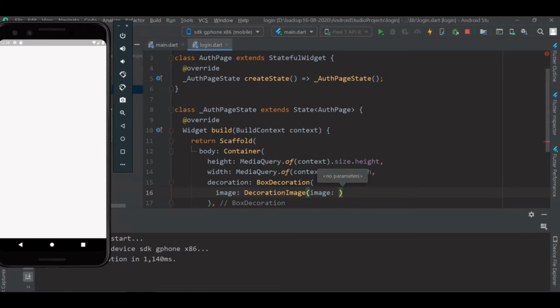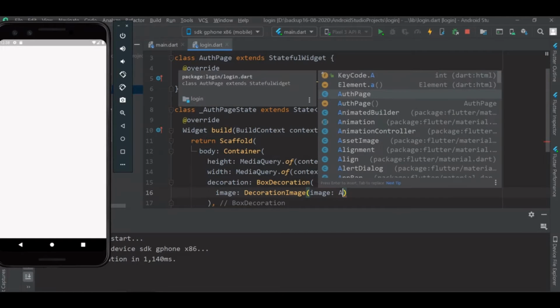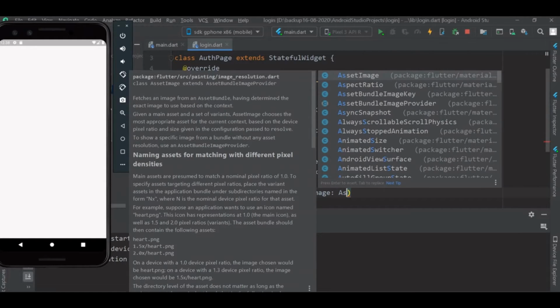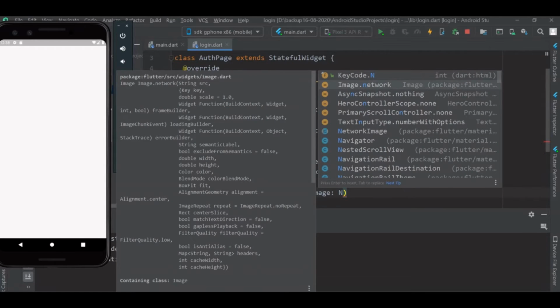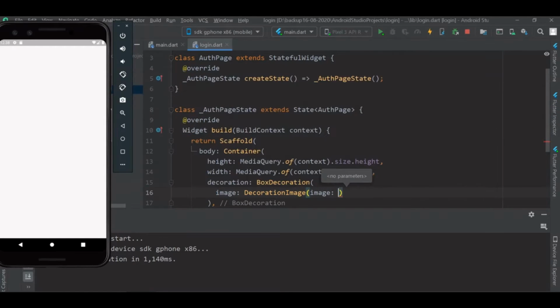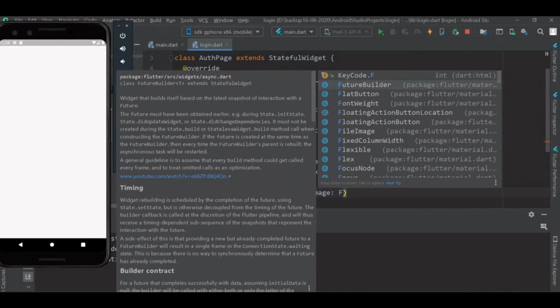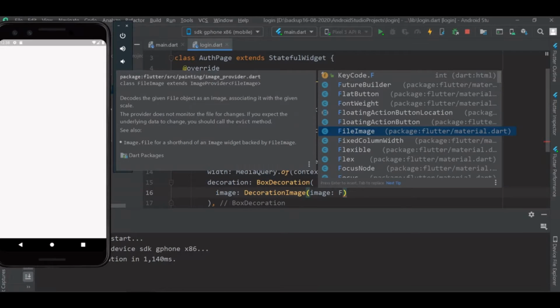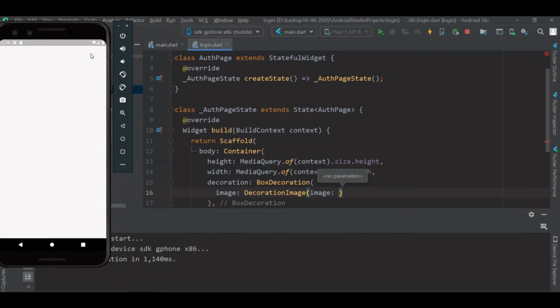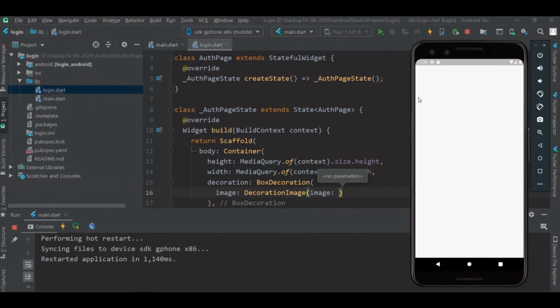So there are three types of image providers. One is asset image, another is network image, then another is file image. Okay, so for our purpose I'll be using a network image.